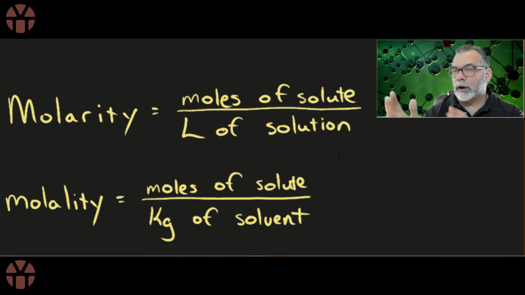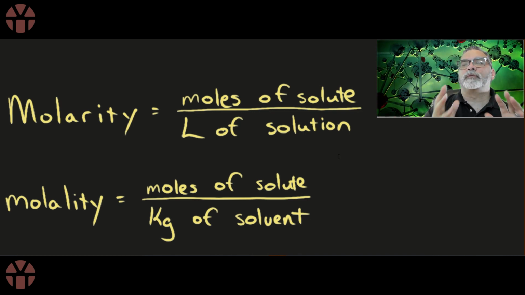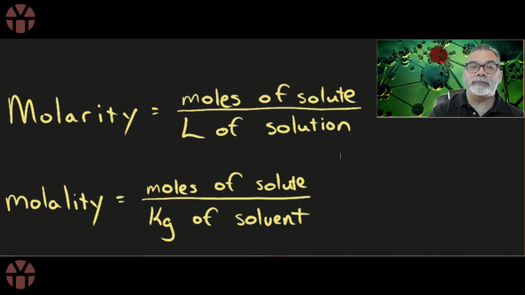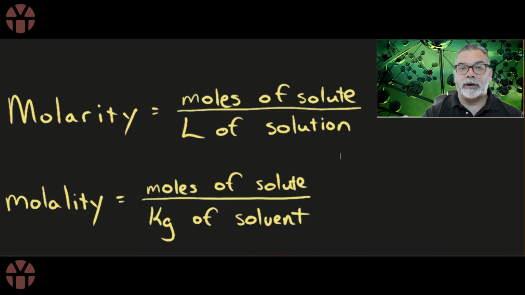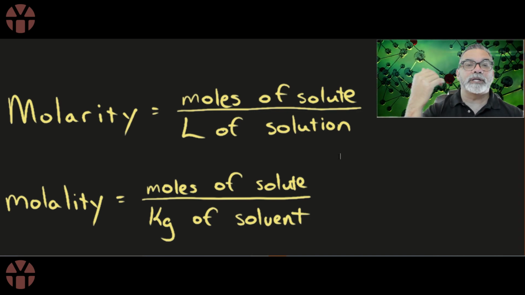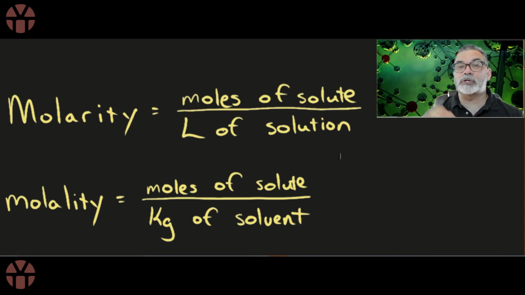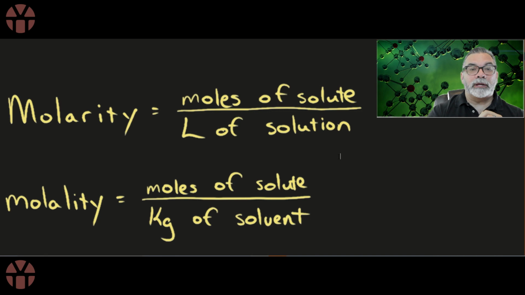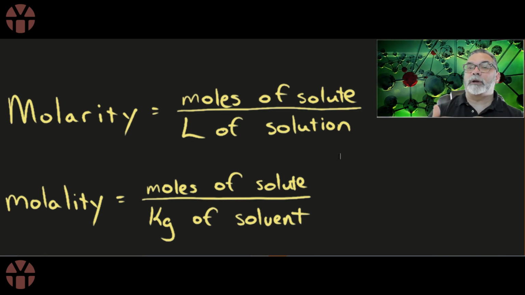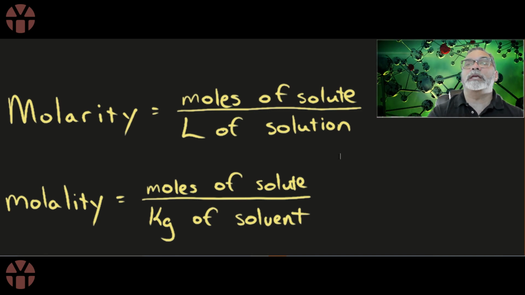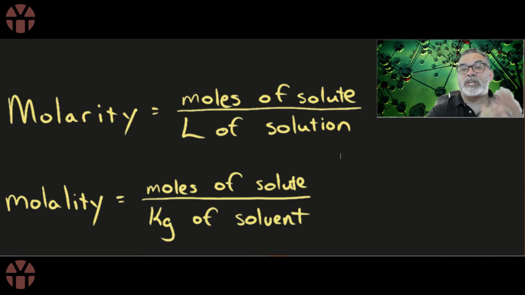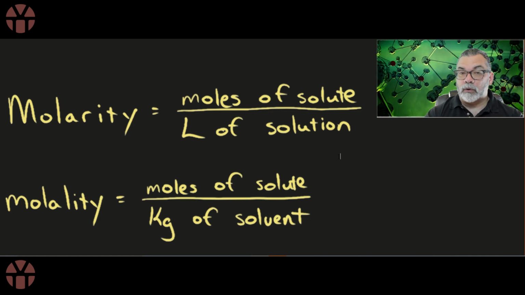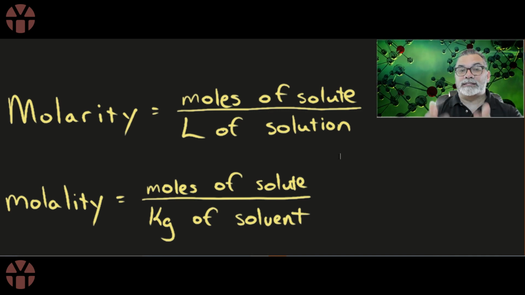Now, when we first looked at aqueous solutions, basically solutions where a solute, a solid, broke up in water, to keep it simple, we looked at the first form of measuring concentration, which is the most common and popularly used in chemistry, this idea of molarity. And again, just as a review, molarity is nothing more than moles of solute divided by liters of solution. Now, one of the things to recall, I do not see molarity as an equation. I see this very much as a ratio. It's a relationship between amount of solute and the total volume of solution. So everything put together is the denominator.